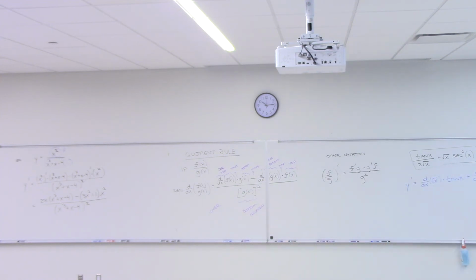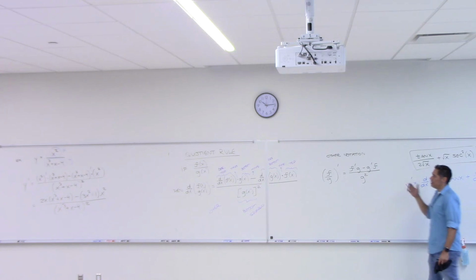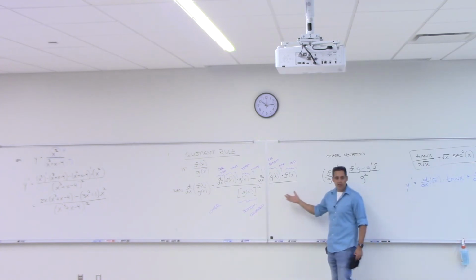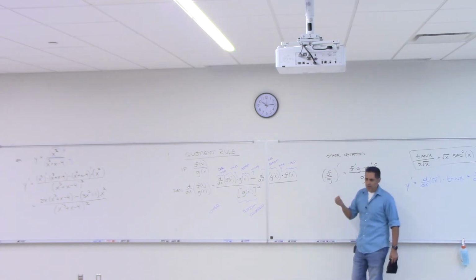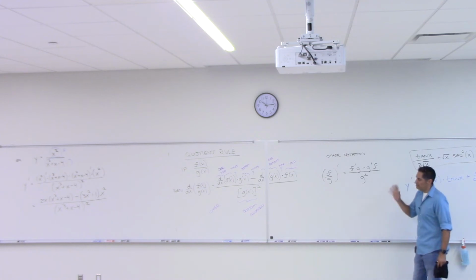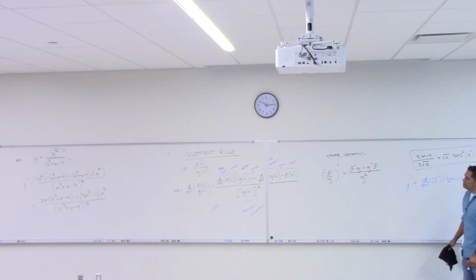So with that said, if you go to the tutoring lab and you're trying to get help with the product rule or quotient rule, just be forewarned that they're probably going to use those two formulas. I don't care if you use them, but I personally think that this is just easier to remember because there's such a slight difference between the two formulas, okay? You pick what you want. I encourage this. Right, let's do some more examples.